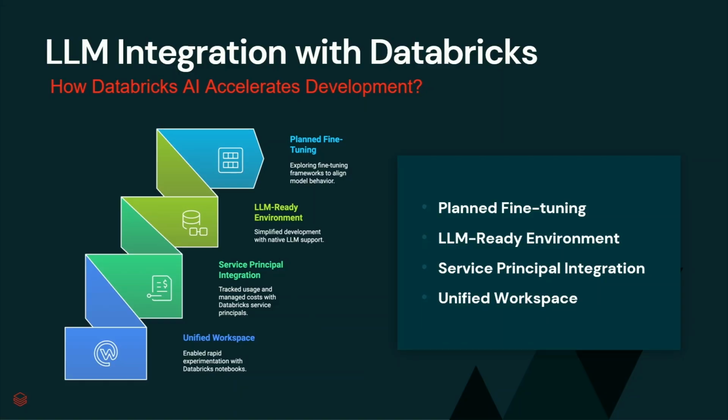I want to talk a little bit about how Databricks made this possible for us and why it really matters. For us, we didn't want just a POC that cannot scale or work in production. At the same time, we also didn't want a very big scalable solution with all kinds of features and capabilities that really didn't work for our data, so that no one actually trusts it enough to use it. So what we actually need is a couple of things. First is speed to test and iteration. We want visibility into cost control and usage control.